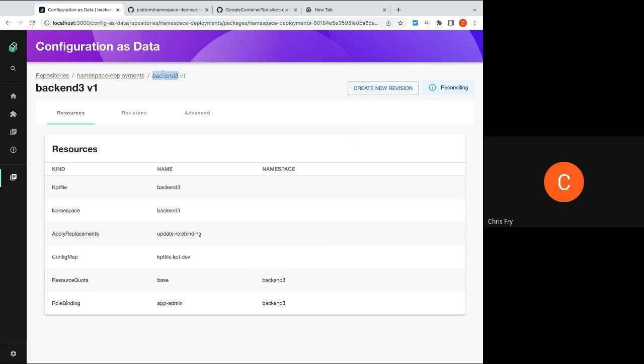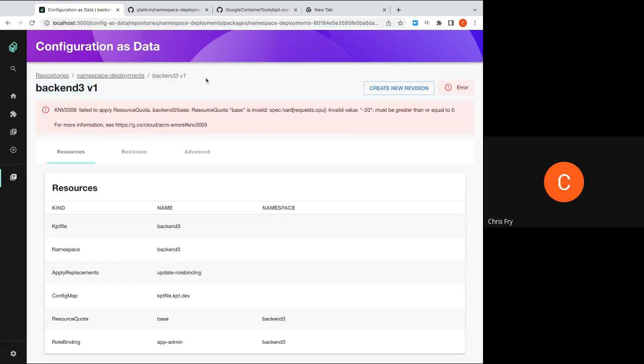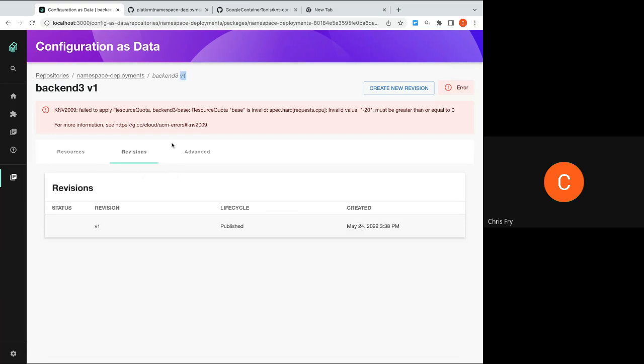Within the breadcrumbs and the title of the package, we can see that the revision is now more prominent than before. Previously, we would just list out the name of the deployment or blueprint if we were in a blueprint, but now we also list out the revisions. So we can see that we're revision B1. Likewise, there's a new revisions tab, so we can see all the revisions that exist for this particular package, a deployment. In this case, we just have the single revision that we happen to be in, B1.